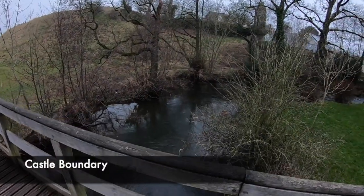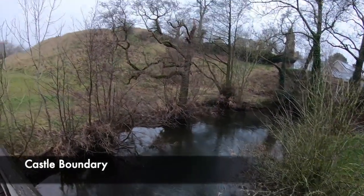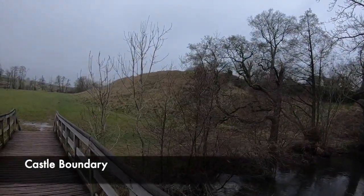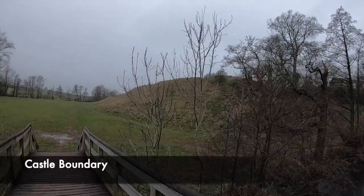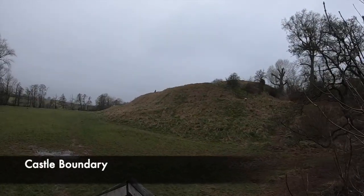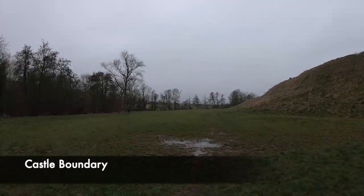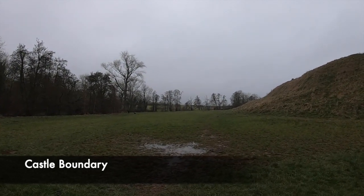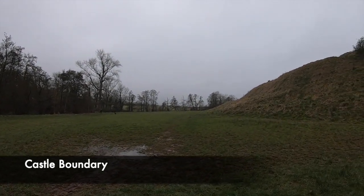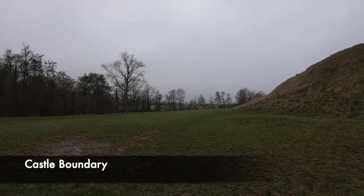The area surrounding Clun Castle is situated next to the riverbank as you walk across the bridge. You can see in front a large mott which contains the first of the castle's enclosed baileys. During the medieval period, this area would have served as the first port of call for anyone entering the castle. Normally a guard position would be found in this area, allowing only esteemed guests and visitors with permission access into the further parts of the castle.